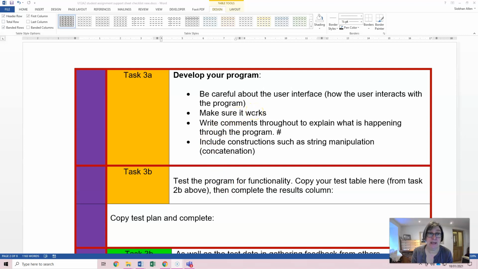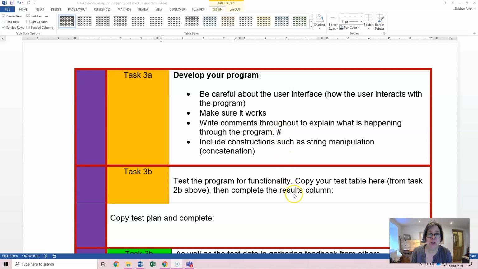So you have to make a programme. At its most basic, it can be quite a simple solution. It should include things, perhaps concatenation, or just manipulating the language a little bit. You should talk about what the input will be like and make the input so that it's easy for the user to put the information in, and easy for them to understand what the thing coming out is. You make sure it works, and make sure you include comments. Use that hash if you're using Python.